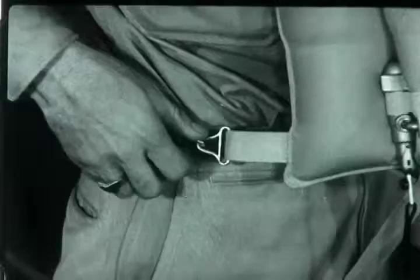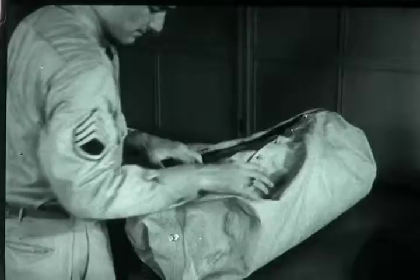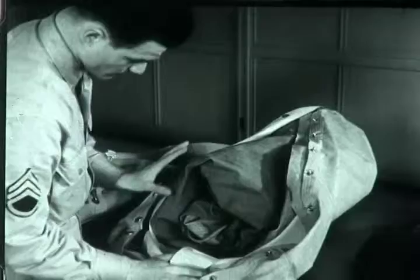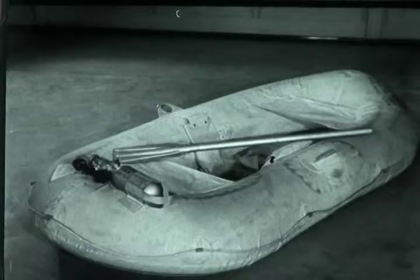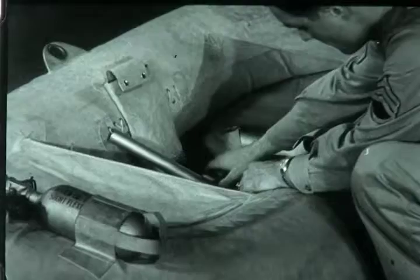In addition to the life vest, there are numerous types of rafts holding different numbers of men. This type is one of the rafts carried on large aircraft. When the cover is removed and the raft inflated from its compressed gas cylinder, it is practically unsinkable. It is equipped with demountable oars, which are stored in a special compartment in the bottom. Like all rafts, this one can also be inflated by a hand pump, which reverses to serve as a bilge pump in high seas. The raft contains pockets for whatever supplies might be needed.